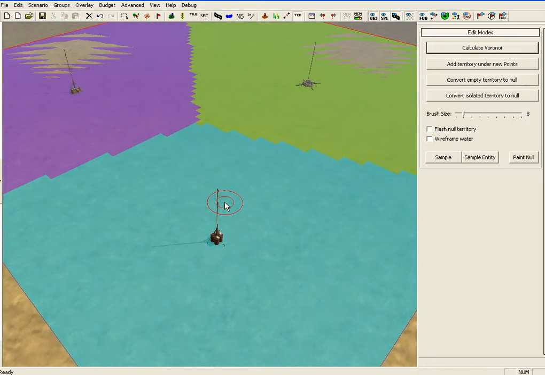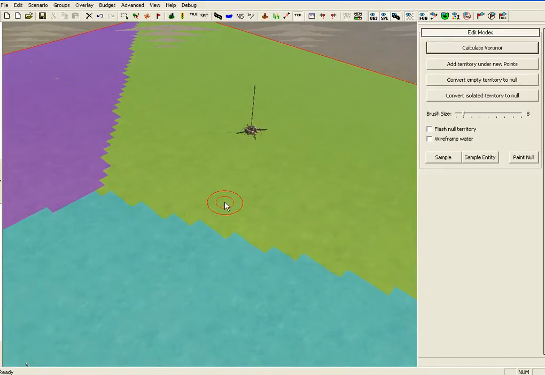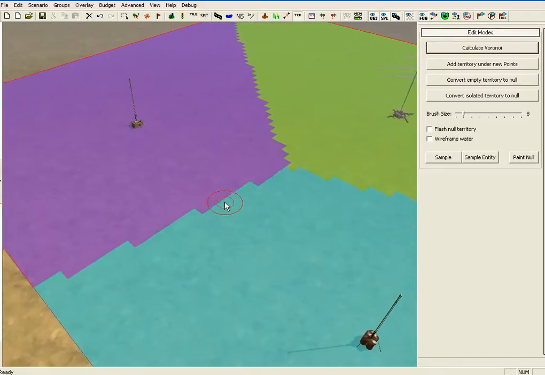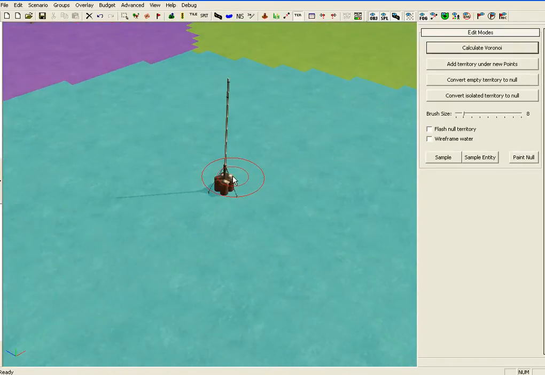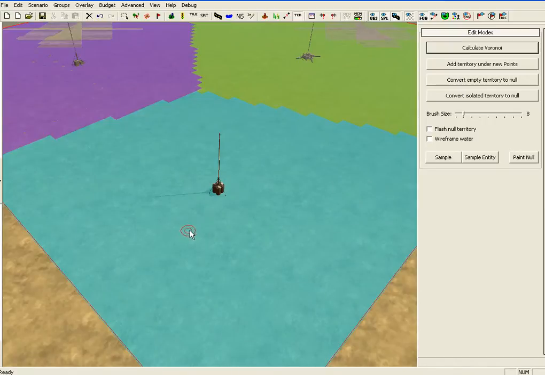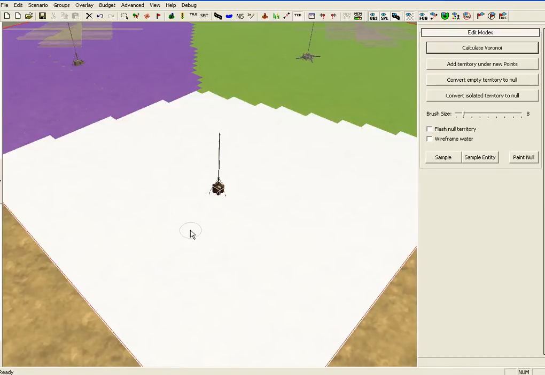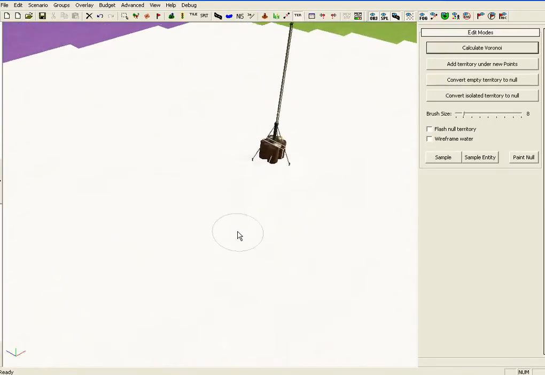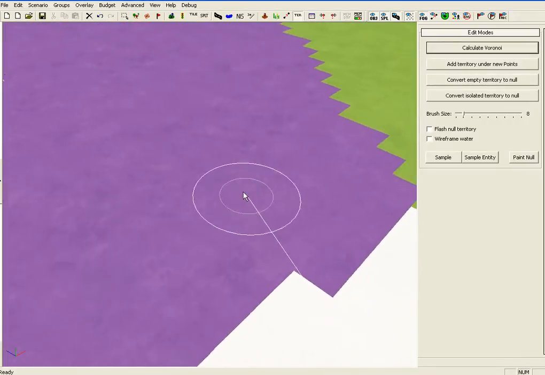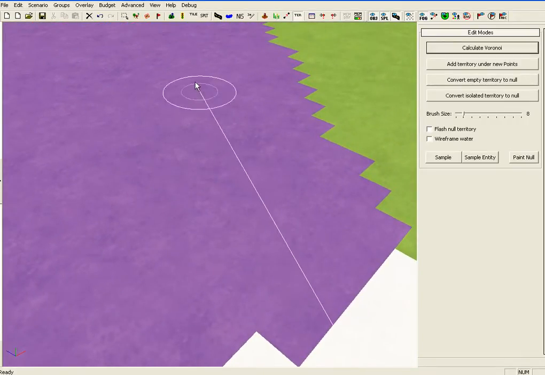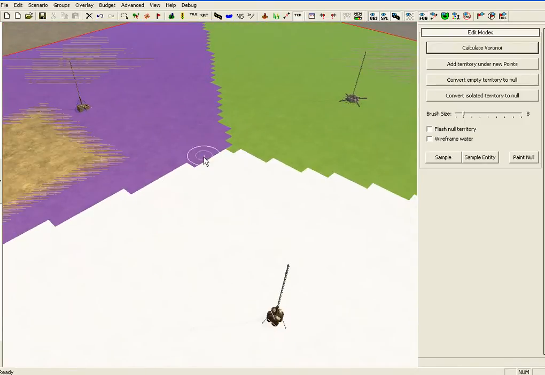Okay, so say you want to change that. Say you want the green one to have a bit less than it's got, and you want the blue one to have more than what it's got. To do this, hold Control down, left control or right control, doesn't matter, and you can see the rings around your cursor will get smaller. And then left click on the territory you want to change, and then it will turn white, hopefully like this. As you can see, around the ring now you have a line pointing to the territory that you're changing.